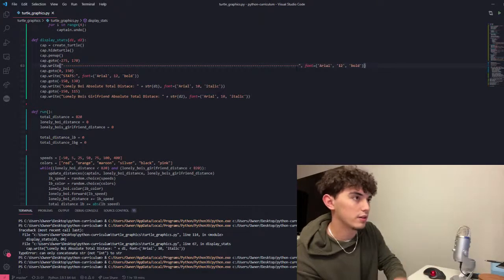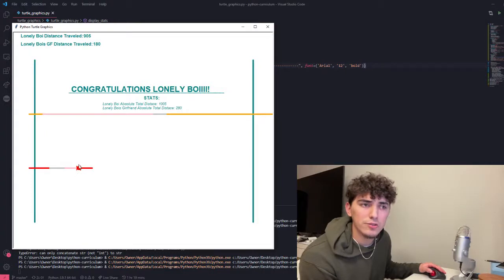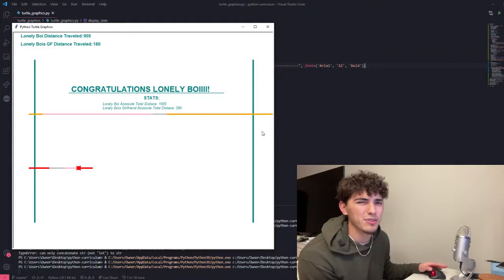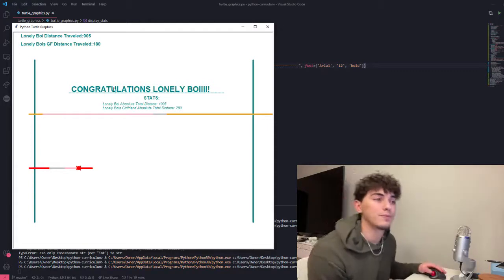Or, yeah, that's fine. In the next video, we're actually going to try changing our turtle to maybe an image or something else to see how that looks. And we're going to update our starting and finish line, make them a little nicer looking, because having this thin line right here just kind of looks tacky. But yeah, I'll see you in the next video.